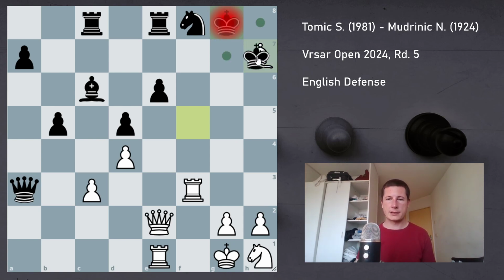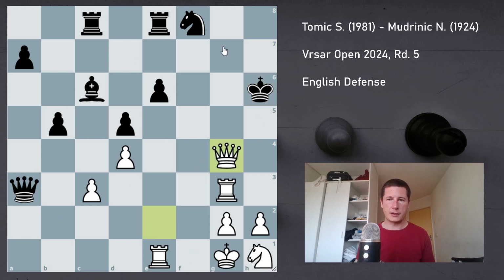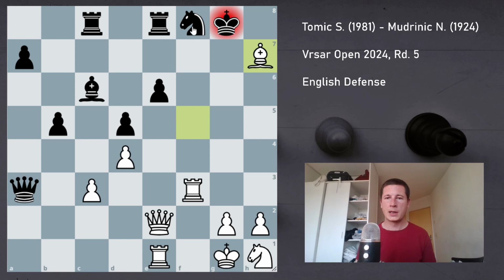So if king takes, this is checkmate. I go rook g3 and black resigns. That's just it. It's going to be mate. If, I don't know, king h6, then queen g4 and checkmate. And alternatively, if knight g6 instead of king h6, it's a different type of checkmate. So the king cannot take.